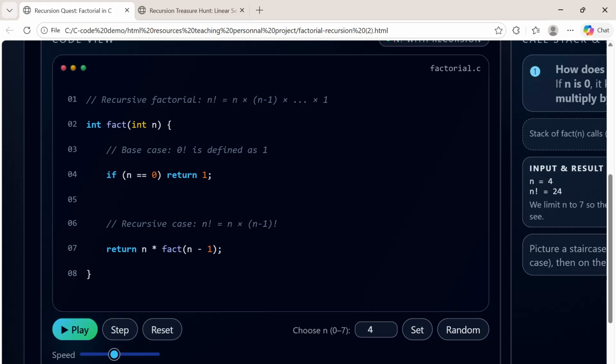Now, so there is just one base case. No more base cases. In linear search, we have seen 2 base cases. Here just one base case is sufficient. Now what I will do, I will say return n, which as of now is 4, multiplied by factorial of n minus 1, which means 3. The call will come again here.